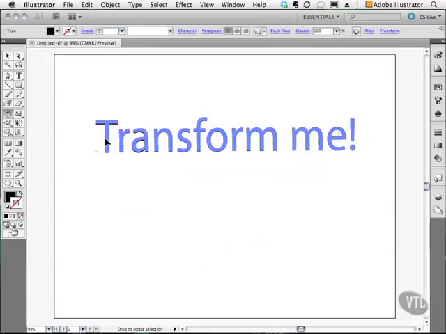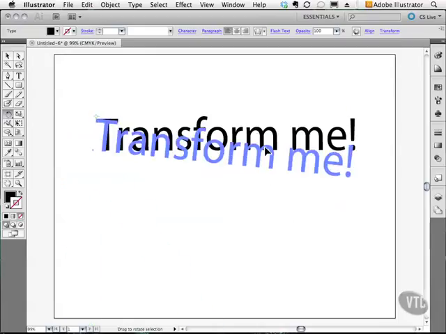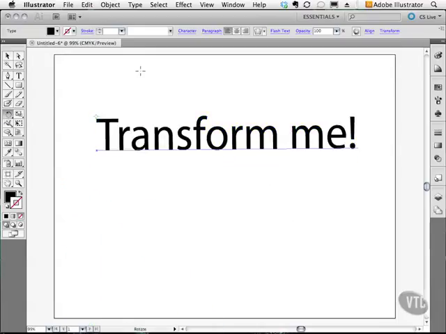Now to do this, as you can see, this rotation tool just has to be selected. And once you have it selected, you click where you want it to rotate from. So I click here, then I move my mouse, and then it swings. Very cool. Let's talk about how we can shear it too.